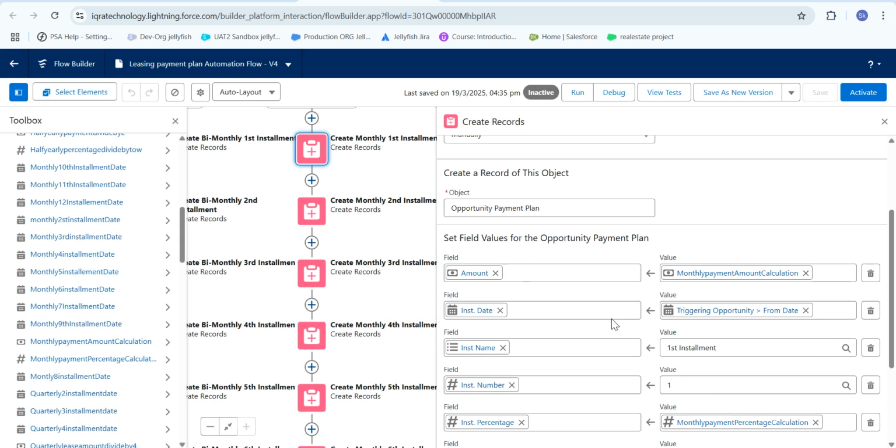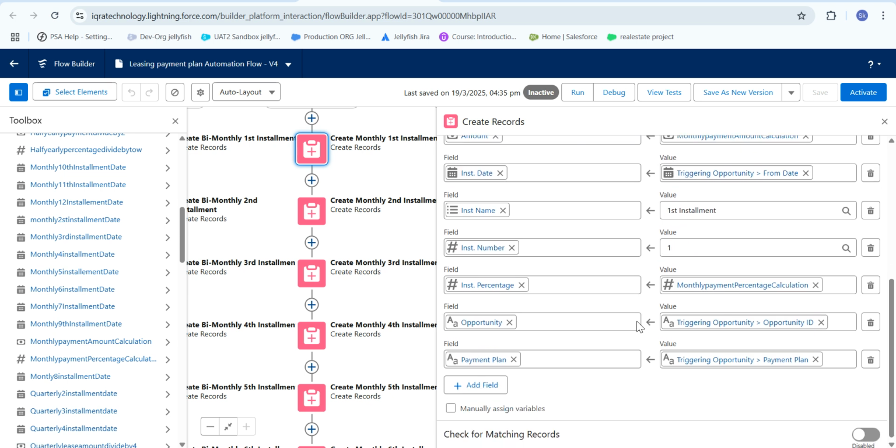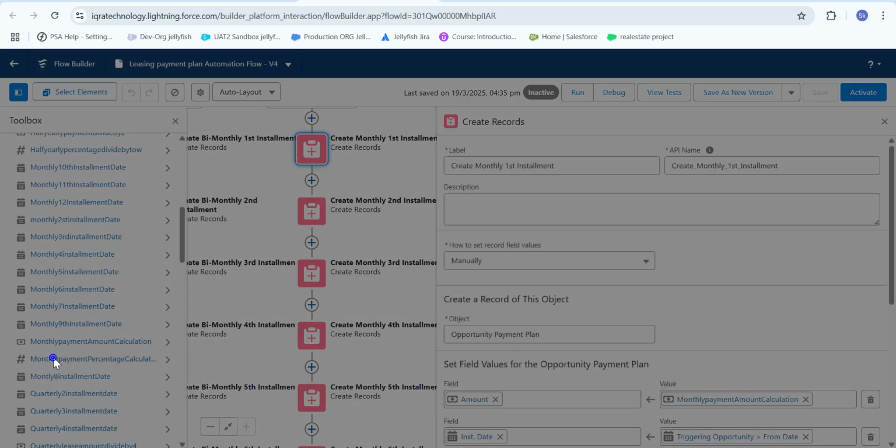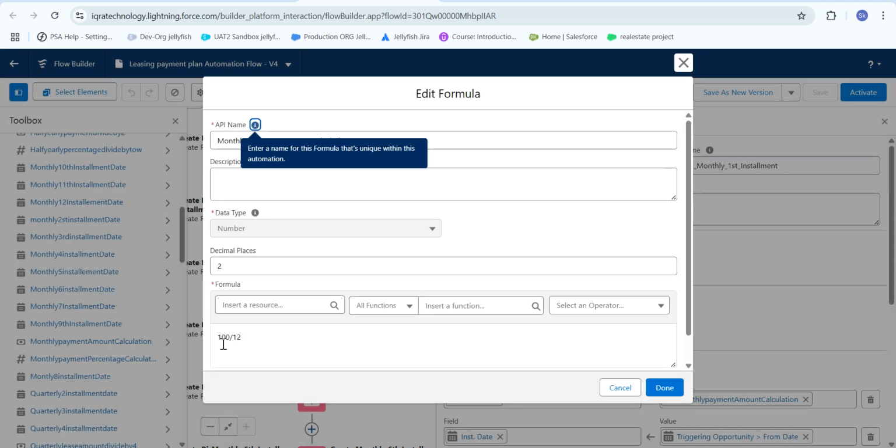Same, and the installment date, as we know, for the first installment will be the from date value, installment name first installment, number, percentage. For this one more variable we have created, a formula variable, the monthly payment plan percentage. The total percentage is 100 and we are dividing it into 12.